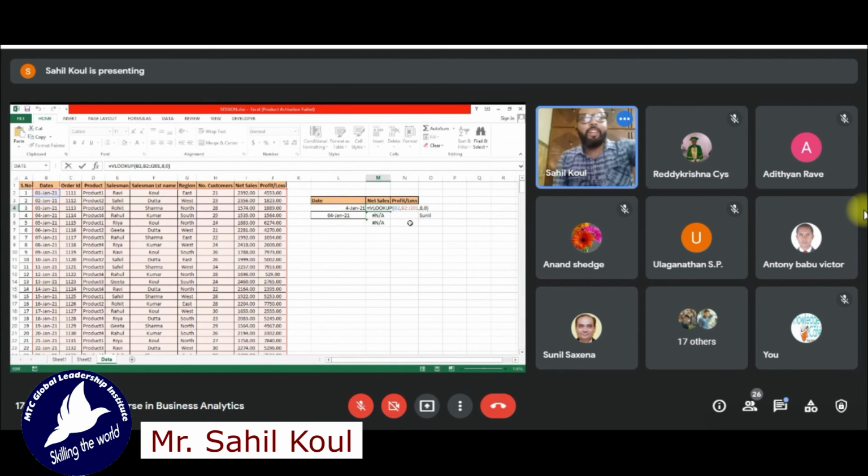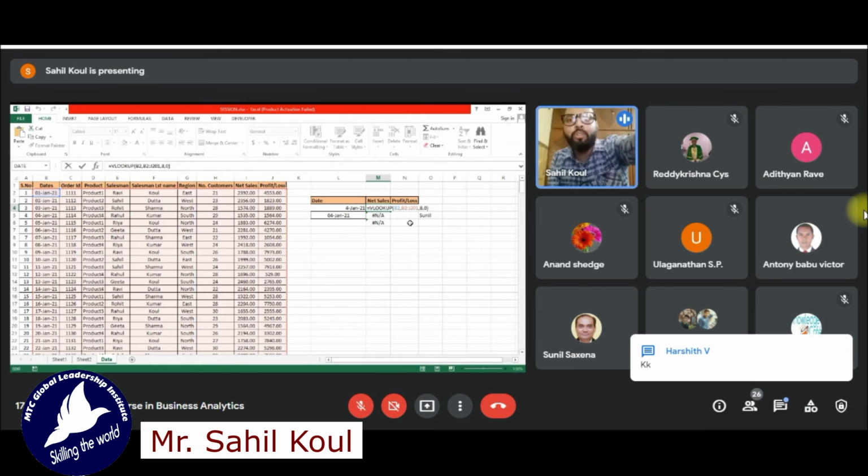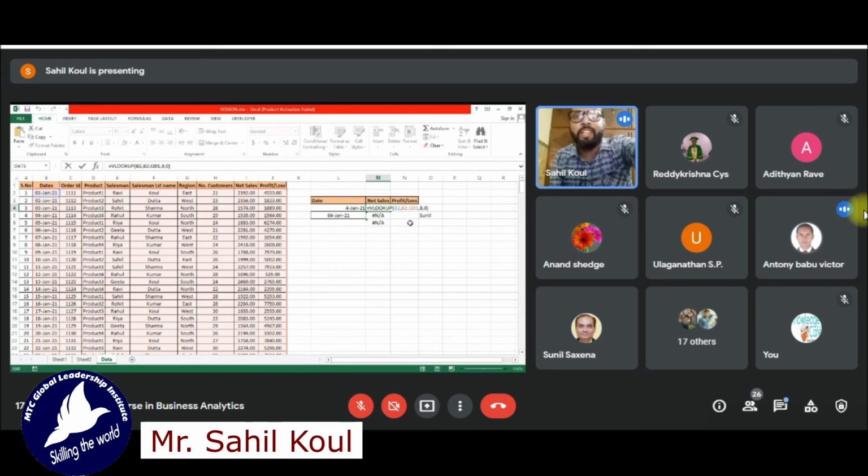I take the date as 1st Jan, which is B2, and then I select the whole table as B2 to J201, then put the 8th column, and then a false value. So it gives me the correct thing.